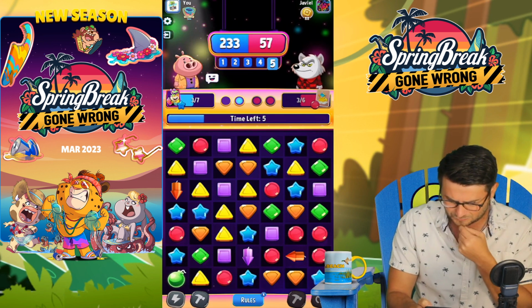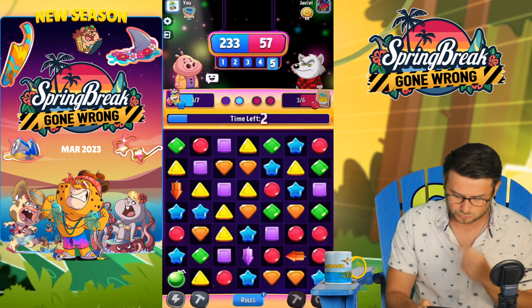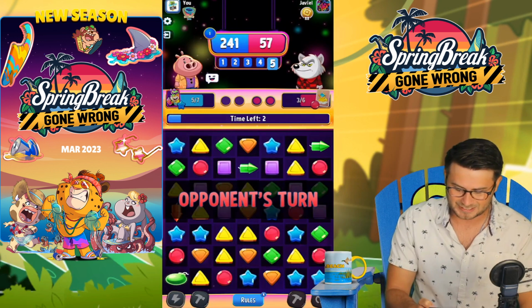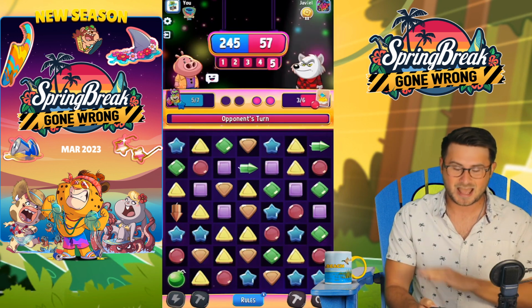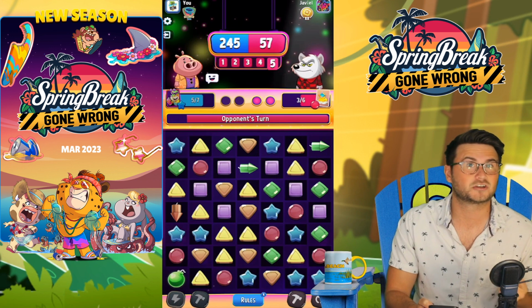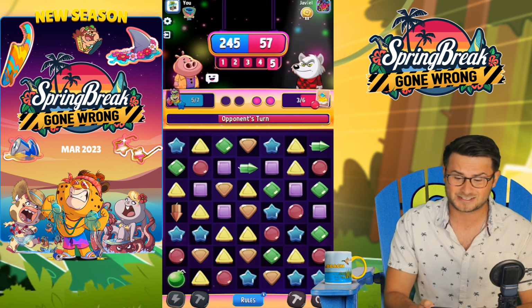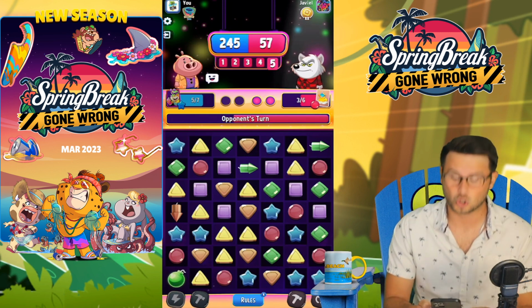And we've got a little bit more that we can do. I see some red. I think the best option would be just to combine out some red to ensure that he won't be able to get his booster. Really try and take every little chance that he possibly could have away from him. 245 to 57. This is a slaughter, my guys.